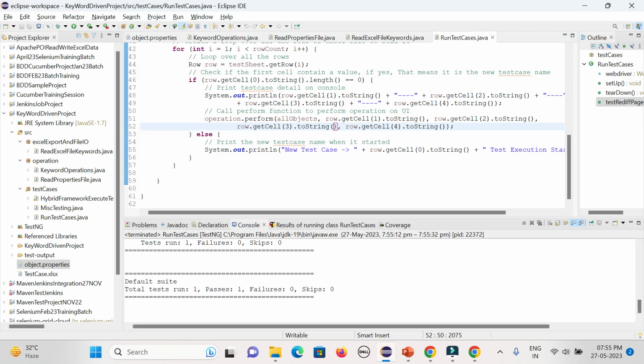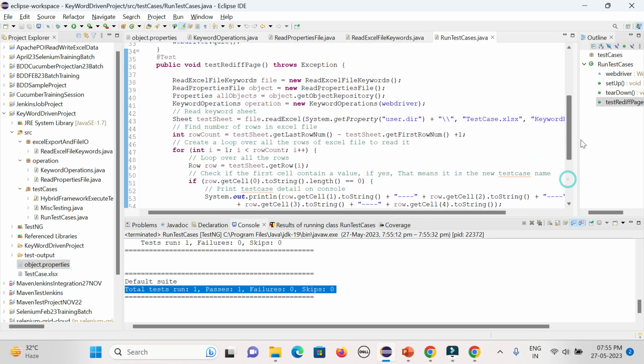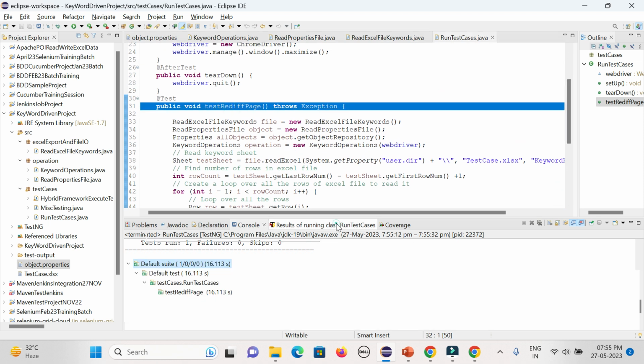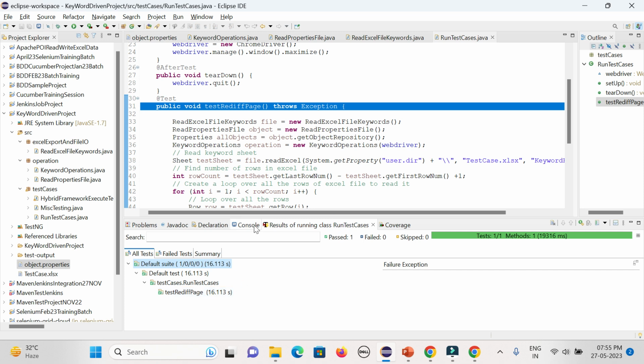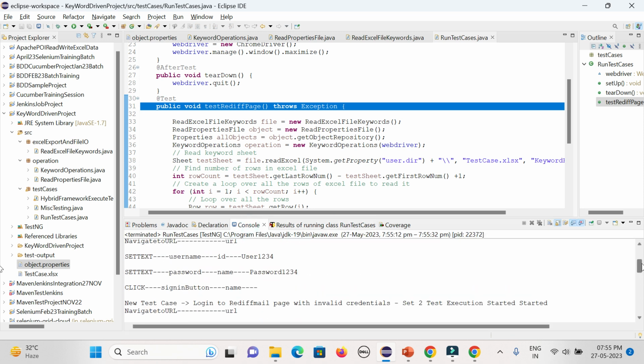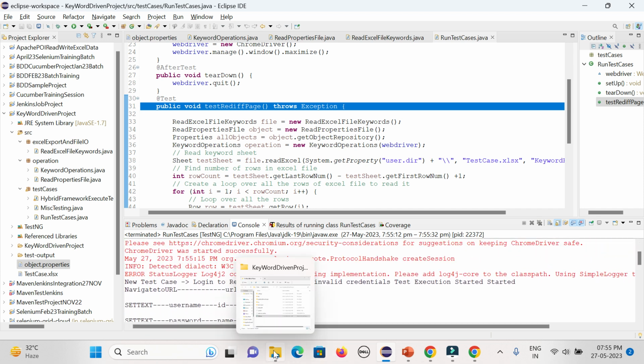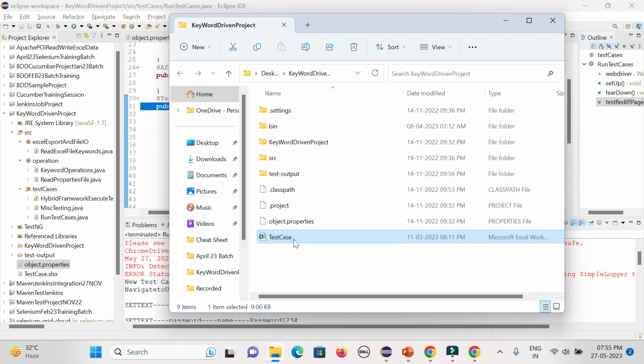So that is my 4 test cases, right, total 4 test cases executed, and there is no failure, but it will still consider 1 test case because only one method got executed. So you could come here, that is the test case first, and if you go to the console, you could see now how the test case execution happens. So now let's open the Excel sheet again, then you can correlate it.